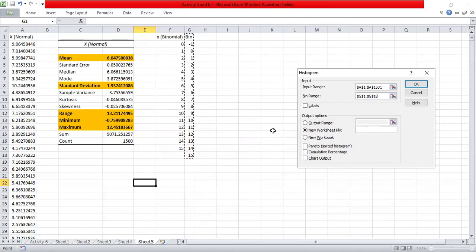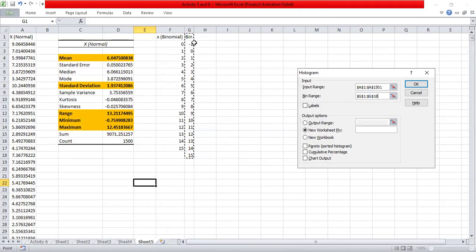If your range is 100, the good choice of bin will be 4, because 100 divided by 4 is 25, which means there will be 25 rectangles in the histogram.